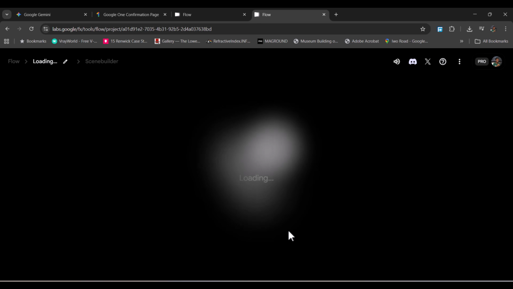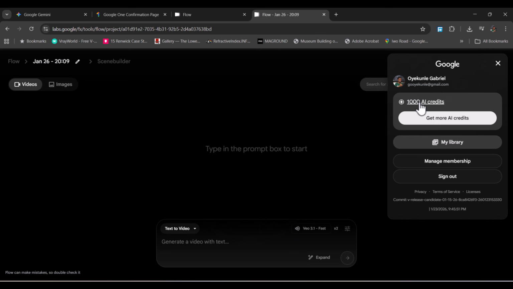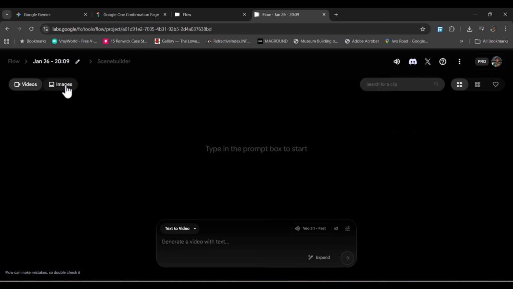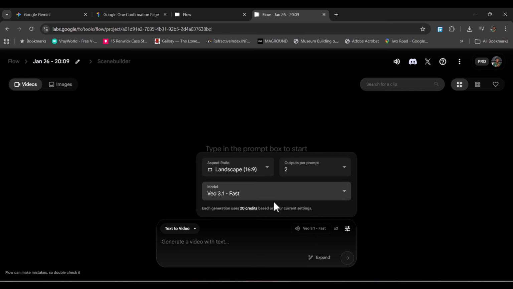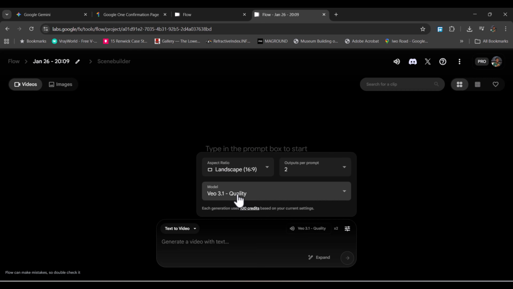I'm going to show you how it works. You can see that I have my Pro plan here. You can see I have 1000 AI credits. So we have videos, we have images. For videos, you have Veo 3.1. For images, you have Nano Banana. Now we have other models. You can see the model we are using is Veo, but there are other ones. If I choose this, it will take 100 credits.